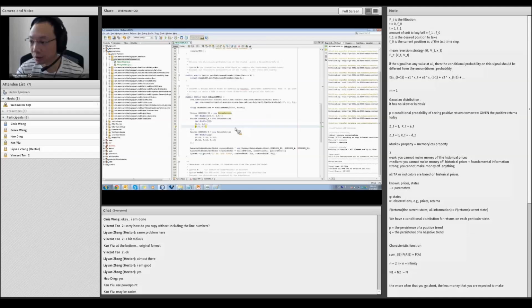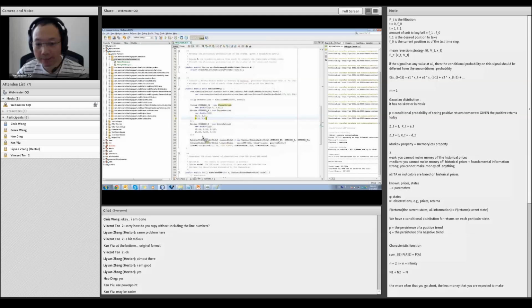So we guess, let's say, the initial state probabilities are 0.5, 0.5, because we have no information. So we just say they're equally likely, 50-50 for each of the states. And again, we have no information on the transition probabilities, so we just say 50 and 50. So 50% of the time I end up in the same state in the next time step, and 50% of the time I end up in the other state at the next time step. And these are the observation probabilities. I just put in some random numbers here. You can put in your own numbers if you like.